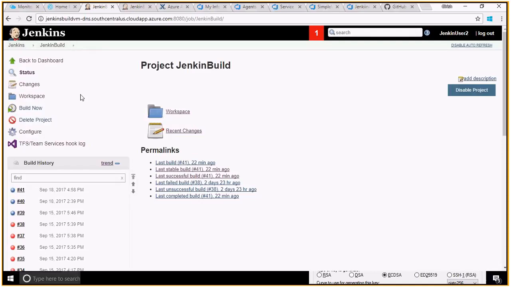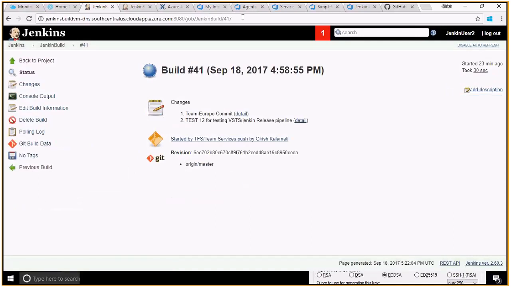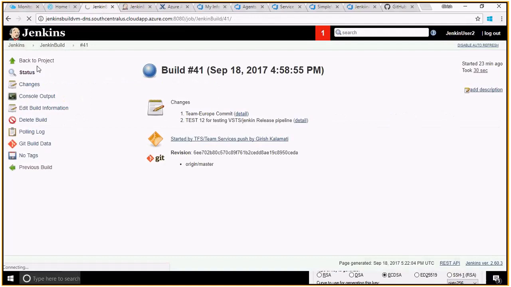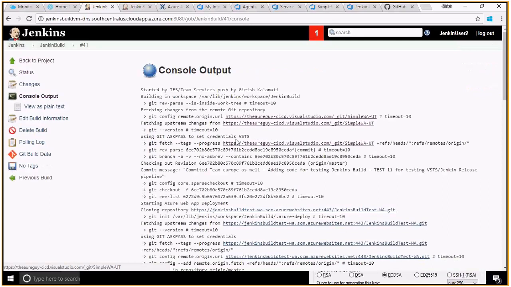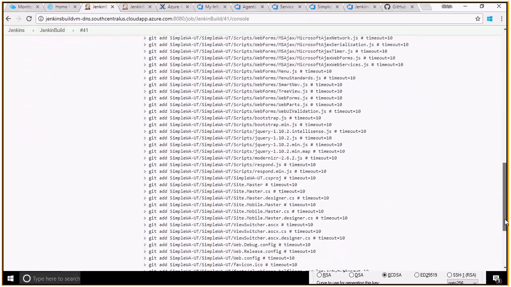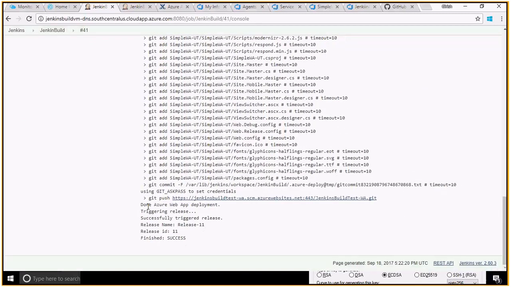And as I talked about, once you create a build and the build has succeeded, right? Build hash 41 is a build created when we actually checked in our code. That was our code which we checked in, which triggered the service hook, and Jenkins heard about that, and then it went and created build hash 41. So you can check build hash 41. What it did is it went and cloned your code into its workspace, and then it built that complete code from your master branch, and then it took out your code and pushed it into your Azure Web App, which you have given in the configure page of Jenkins.